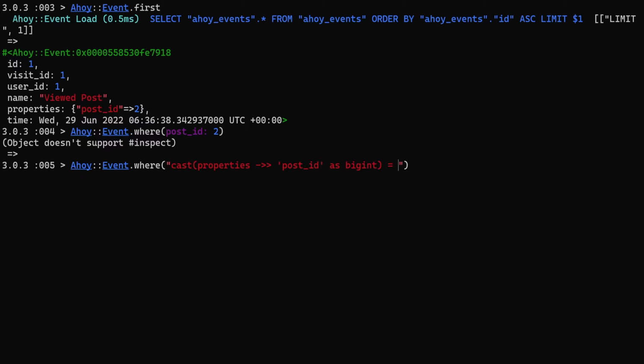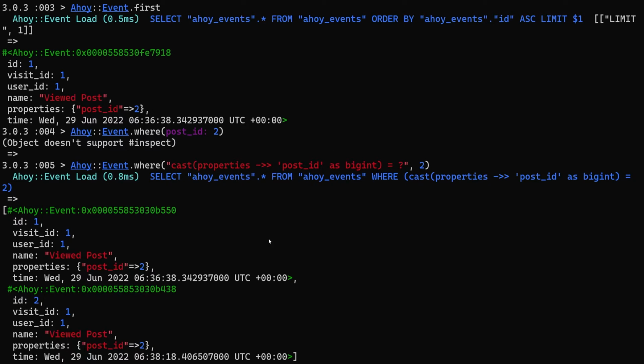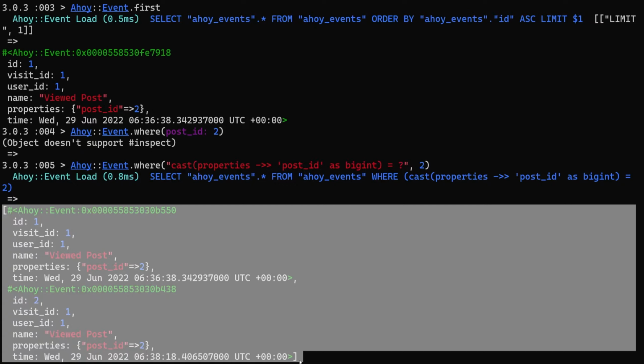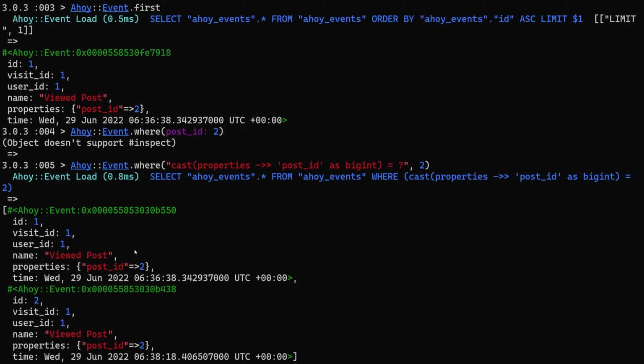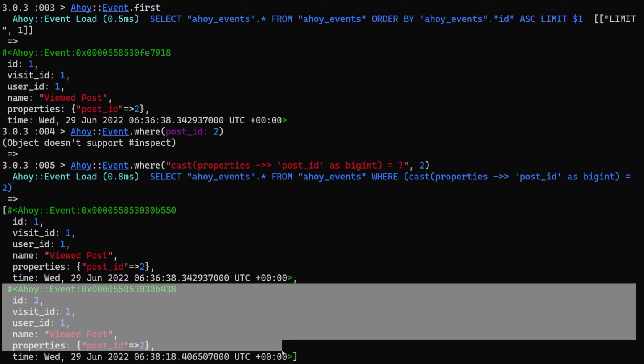We then do an equals and the question mark to insert whatever we're searching for into the string. So that's going to be replaced with this question mark. And then we want to search for the post ID. So if we want to find all of the events on our second post, I'm going to put the number 2 in here, hit enter. And you can now see we're getting only the events where the post ID is 2. So I can now tell you definitively that the second post has had 2 Ahoy visits today where someone visited the post, and it's based on this event.